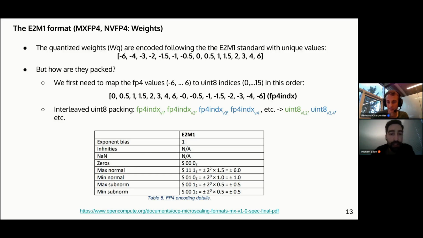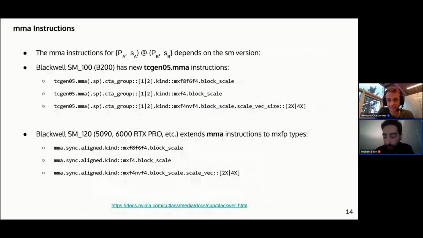All right. So now the question about the instructions. This is getting interesting, and very confusing. Normally in GPUs, when you have a new generation, they would usually use the same instructions. But this is actually not the case for Blackwell. For Blackwell, they separated the B200s, SM100 and SM120. So they don't have the same instructions.